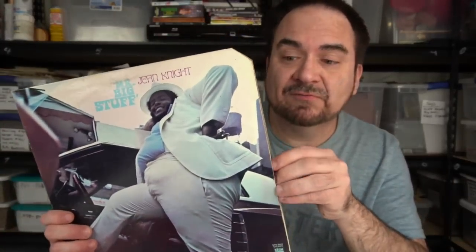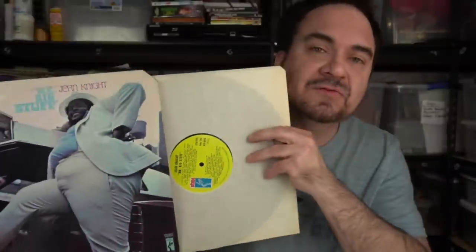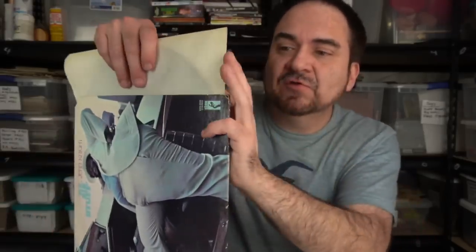I nab this stuff up whenever I can. It's in excellent condition — mod, great cover, nice graphics movement. It's a really nice one honestly. Jean Knight, Mr. Big Stuff — you should know that song. It's another Stax. I probably picked up about 150 different Stax labels. This person collected several different genres, so I got some good jazz in there too.